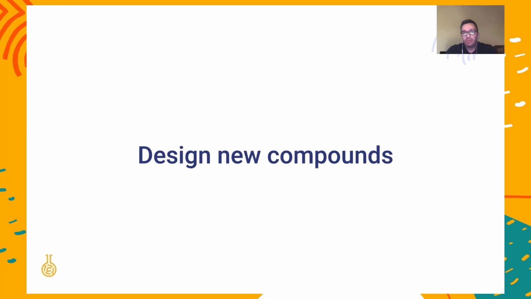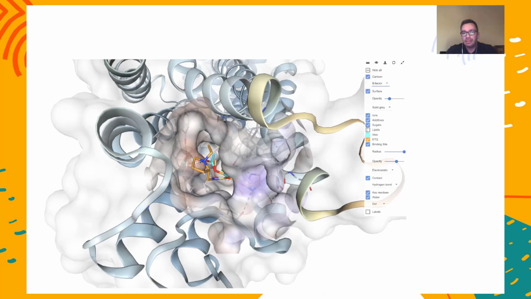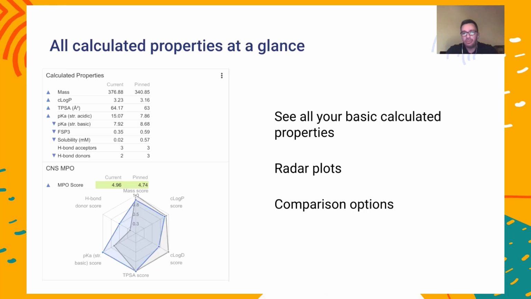So besides the core functionality of the data management components, we integrated the small molecule design component into the software as a service solution, which means Design Hub has been included and integrated into the very same environment. Design Hub provides the ability to show all the calculated properties of a design compound at a glance, see all the basic properties in a list view or with radar plots, providing comparison options as well.